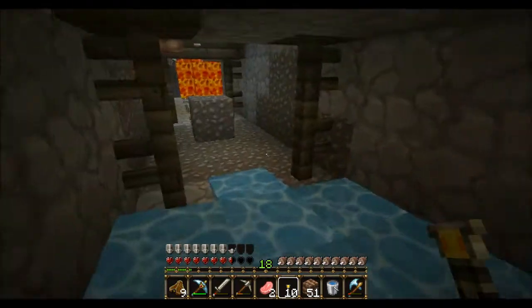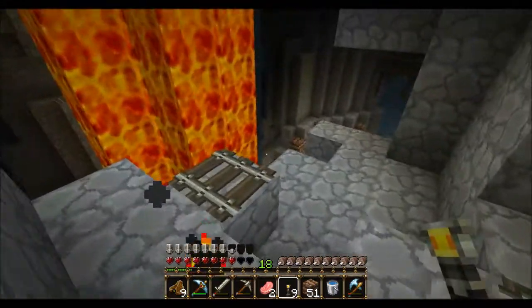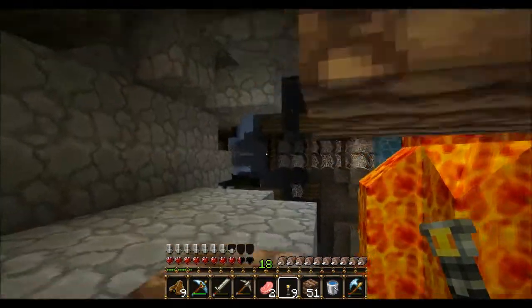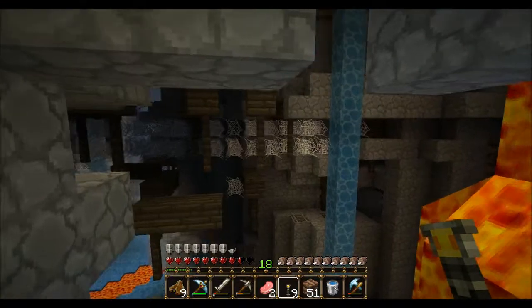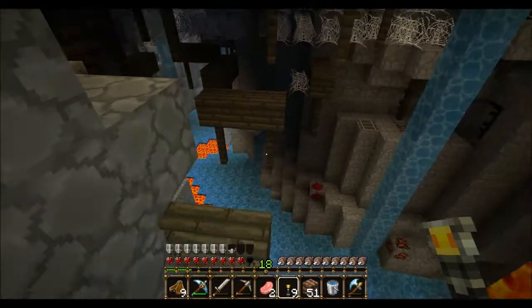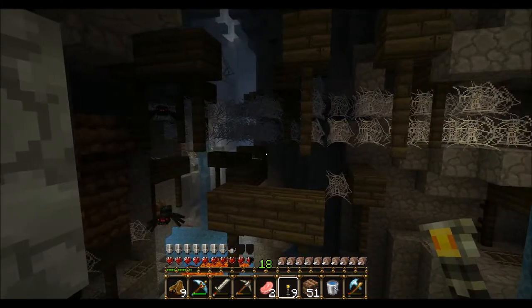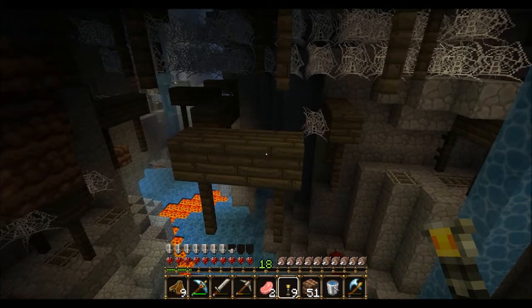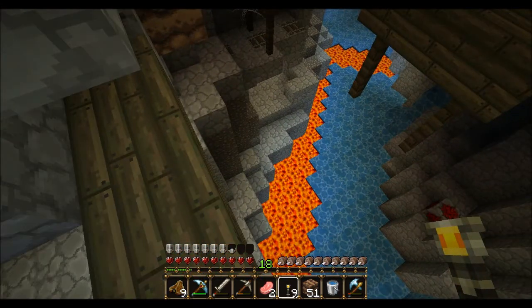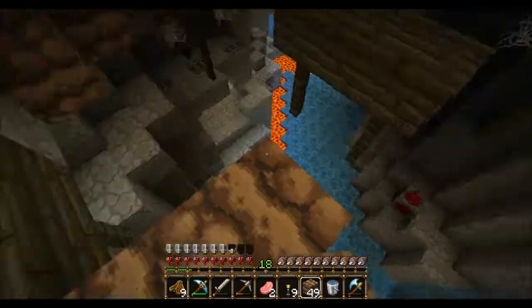Okay, back to the ravine, I guess. There's a lot of spider webs. I wouldn't be surprised if there was like a spawner right in the middle. Let's check it out. Ooh, there should be a spawner right there. I cannot reach it. This is dangerous.